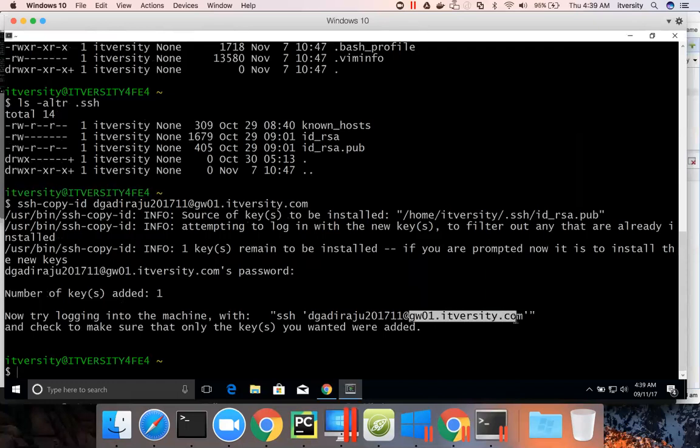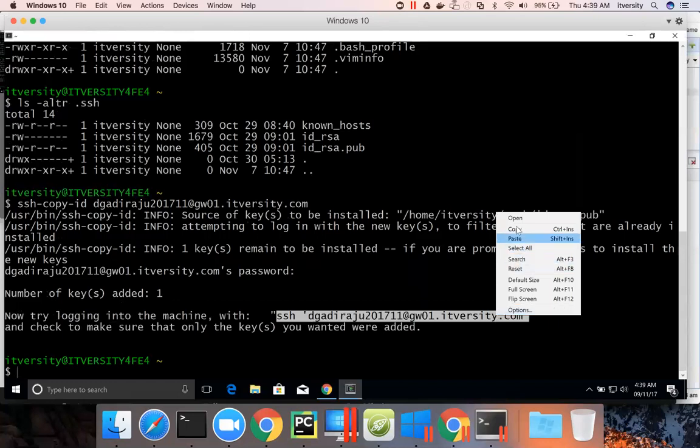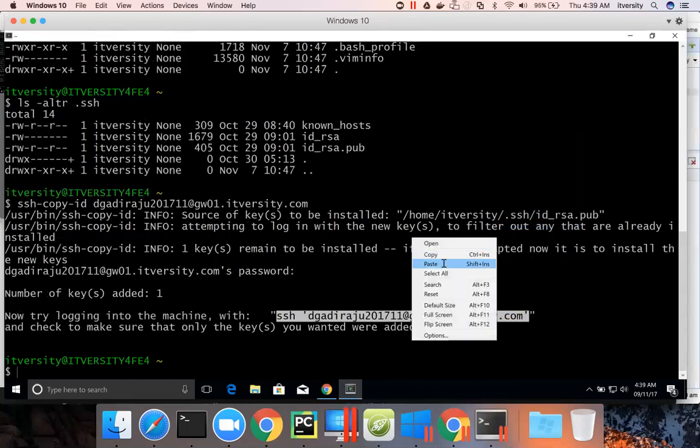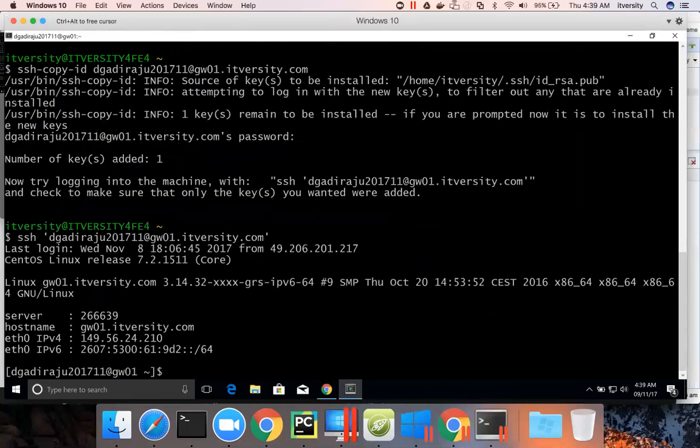Okay, now I can just copy this command and paste it and hit enter. Now you are in the lab without even pasting the password. So it is a bit convenient way, but this is not a showstopper for you. If for some reason ssh-copy-id doesn't work, that is fine, as long as you can copy paste the password and log into the lab.